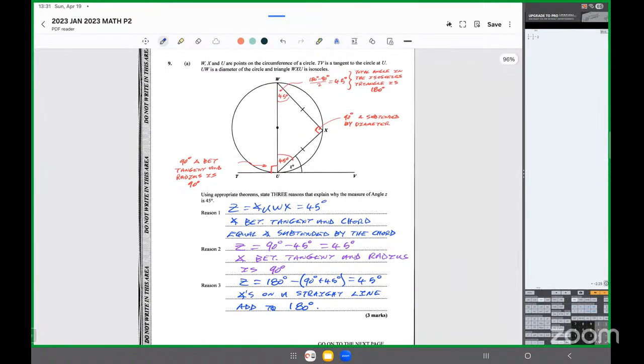But I have to populate some of the angles on this diagram first to make this reasoning part easier. Let's put out some of the angles and put the reason for them up here. Then to explain this one, I already have these angles referenced. All right, that is it.